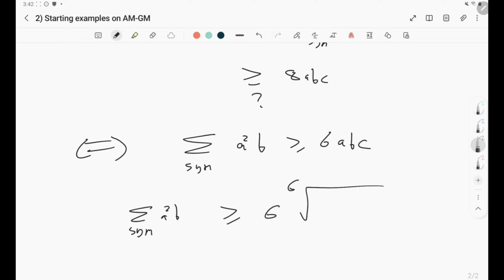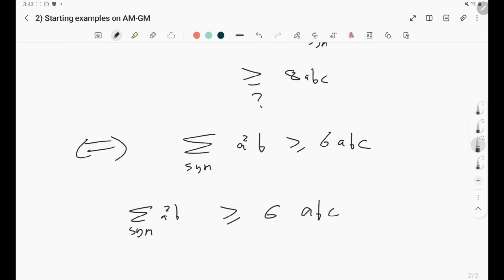So if you apply the AM-GM, it will be 6 here and the 6th root here. And because this is symmetric, let's just focus on a. What is the power of a? We will be getting from a square b a 2, from a square c another 2, so that's 4, and from ab squared and ac squared we'll also be getting 1 and 1, so in total it's 6. So that means we can delete all of that, they will cancel, and we get abc, and we are done.